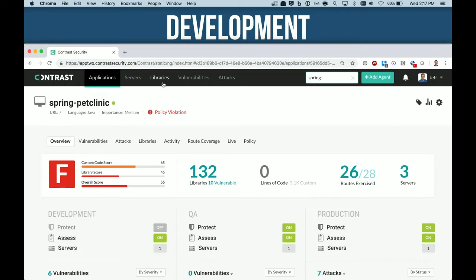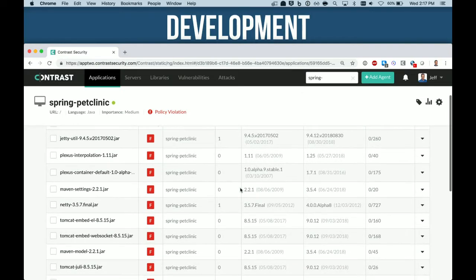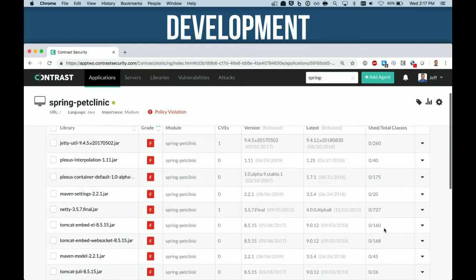The other thing that's important is that the IAST also analyzes all your open source code. So instead of trying to read it from the POM and figure out what's what, IAST actually measures the actual application. So when classes get loaded, it looks up the jar it came from and reports and says, hey, this is a jar file associated with this application. It checks the current version you're using, the latest version that's out, and even tells you how much of that library you're actually using. So you can see most of these are zeros.